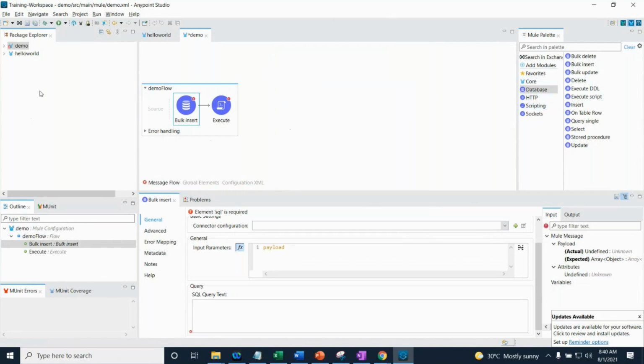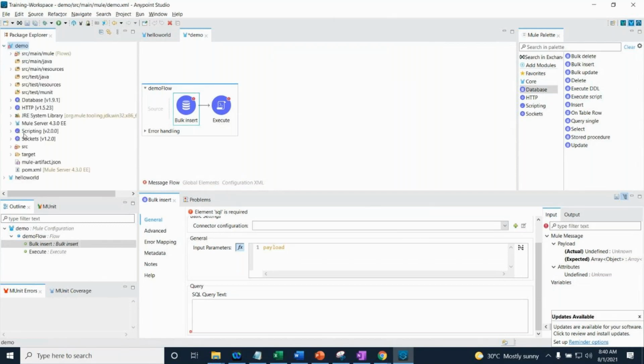This is specific to MuleSoft projects, and you see here the project structure is specific to MuleSoft. Any other questions, guys? So very simple, guys. You don't need to write any single piece of code. It is very easy. You just need to know how to configure it. That's it.